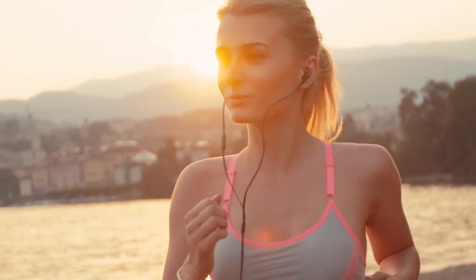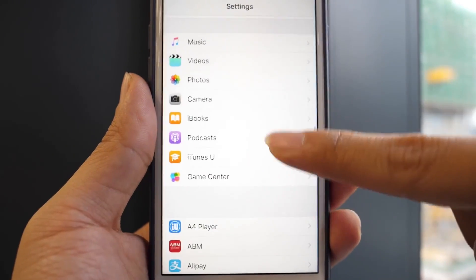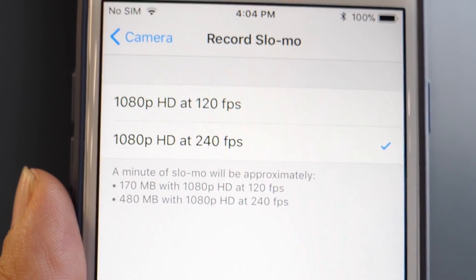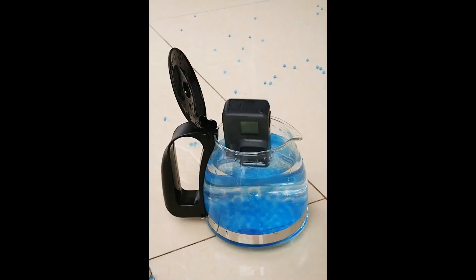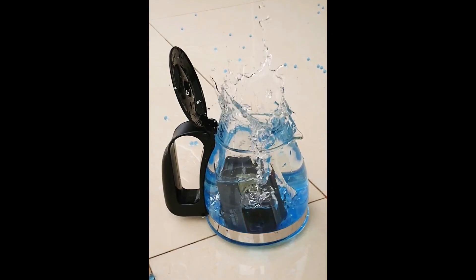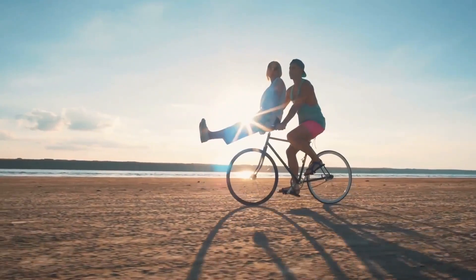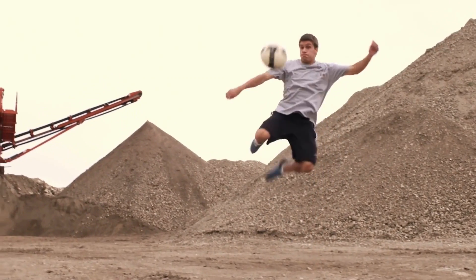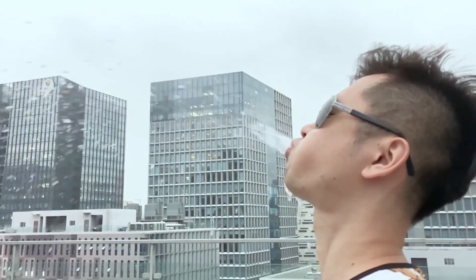Applying slow motion is a very good shooting technique, also called high frame rate shooting. The latest iPhone X can shoot high frame rate video at 1080p 240fps. Sony also launched a mobile phone with super slow motion that can shoot 720p at 960fps. Try using the slow motion feature — it can capture a different dynamic beauty and produce fun, interesting slow motion videos.